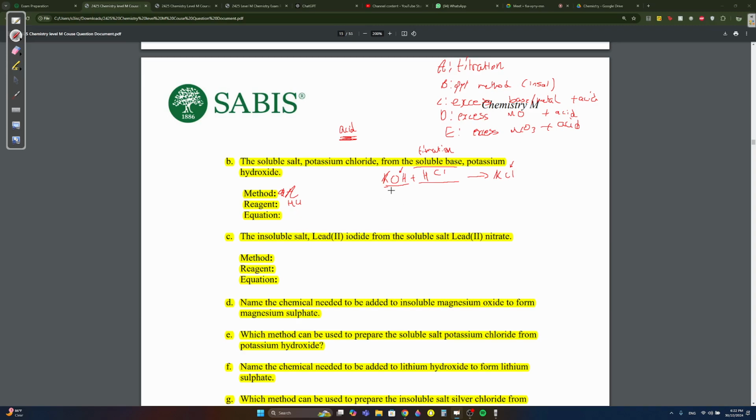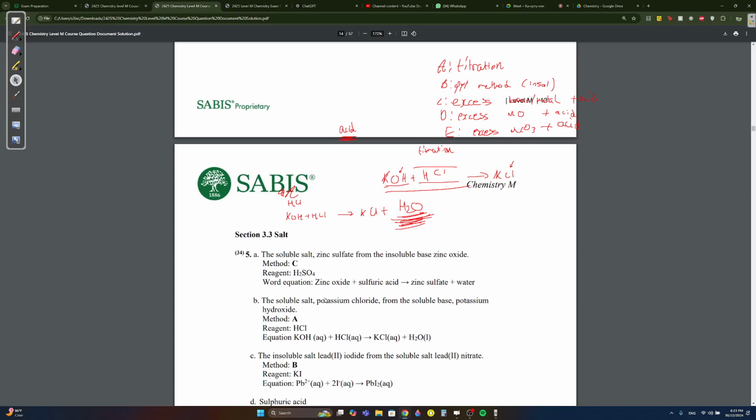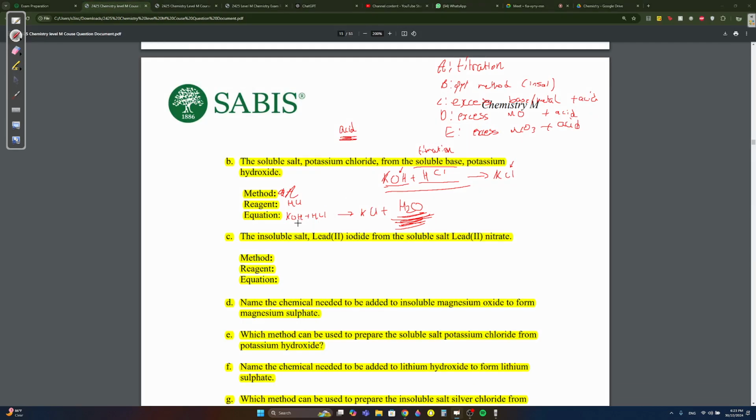And the equation, they want the actual equation, not the word equation. So what will it be? You just copy this down. KOH plus HCl to produce the salt KCl plus water. Okay, let's see. Balanced: K, K, OH, H, H2O, Cl. Balanced. Let's double check from the solution. Oh, put state symbols. Obviously aqueous, because it's soluble, aqueous, because it's soluble, aqueous again, because it's soluble, and liquid, right?